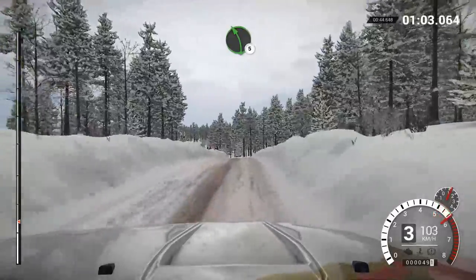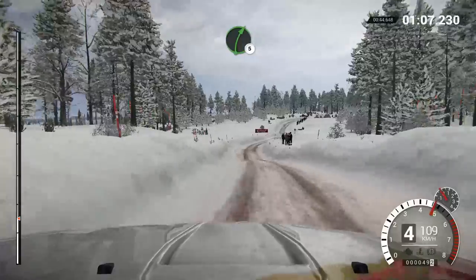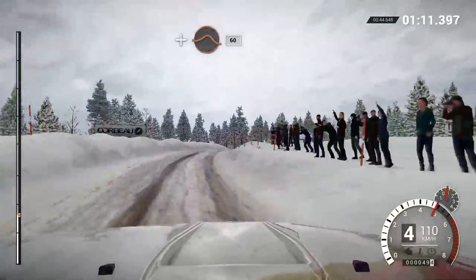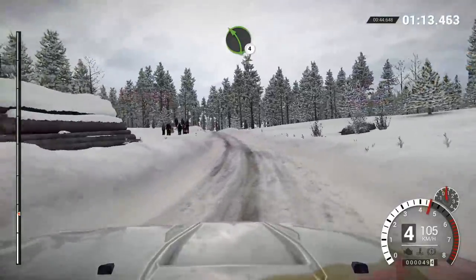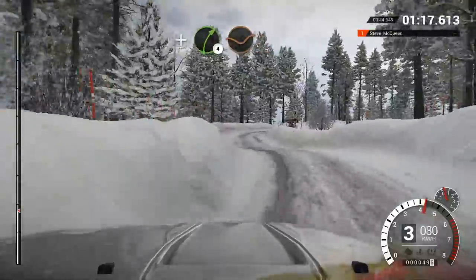Keep left over crest. Right 6 over bumps, 60, left 5. Right 5, keep left over crest. Left 6 through dip. And crest, jump maybe. 60, left 4 over bump. Right 3 over bump. And right 4, long through dips.